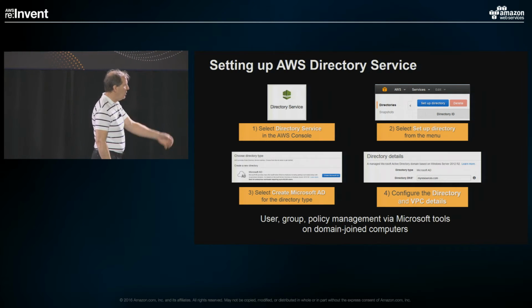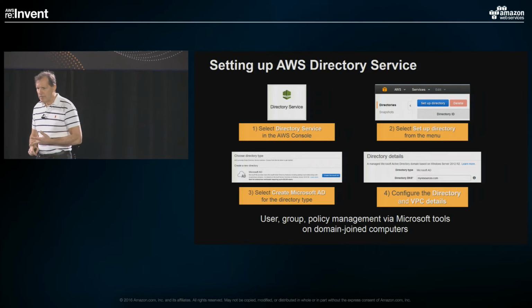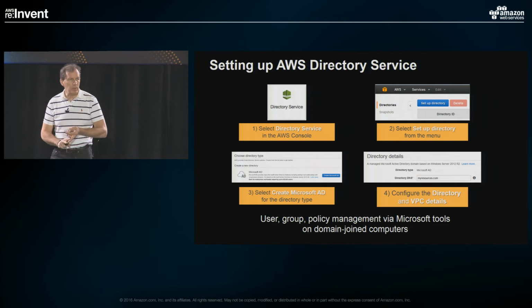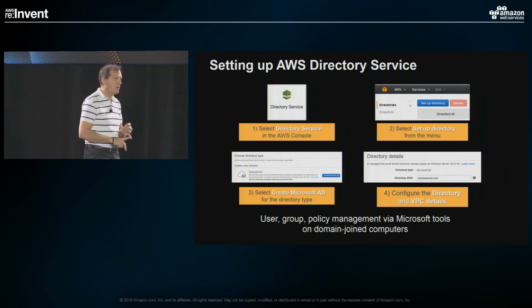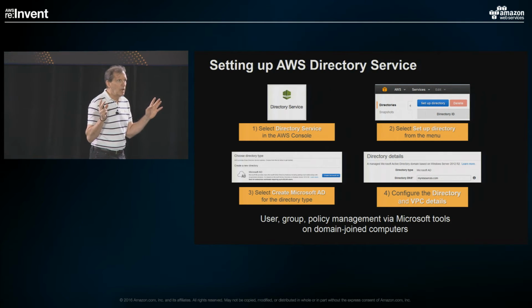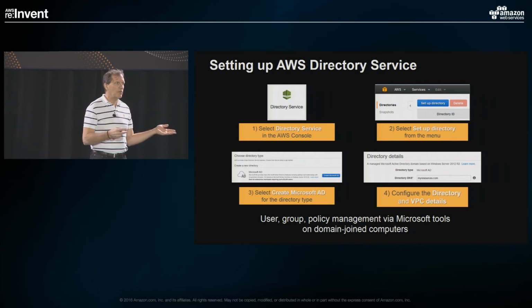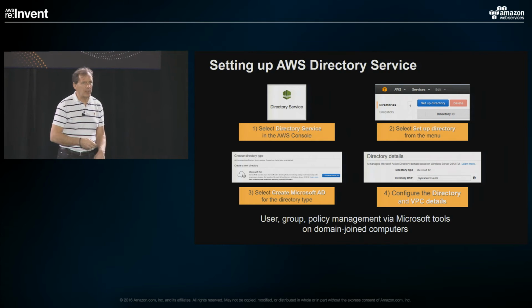Then you go to the configuration page. You set up a couple of parameters like the name of the directory. You can choose your VPC, but it will default for you. You set up your administrator password, click OK, and that's it. That's all it takes to set up the directory. I'm sure that many of you have set up a directory yourself, and it's a lot more complex to do. This is really only about 3-4 clicks, and you're done.